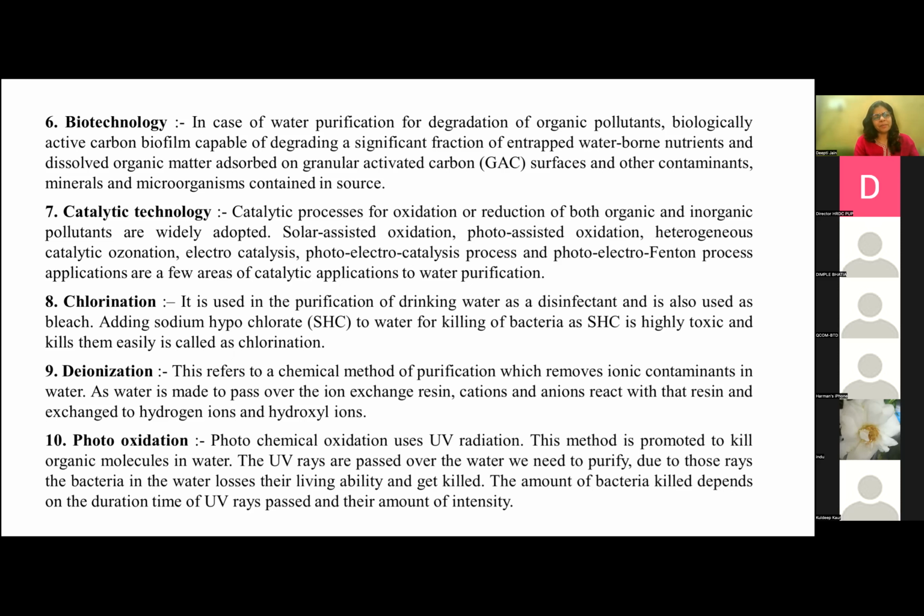So use of any chemical, any external reagent, to purify water and consume it on a daily basis is not at all advisable. That's why we should come out with a technique which is based on natural resources, so that if we consume it, it does not cause any harm to our normal health. That is the basic reason why everyone is shifting to herbs and the use of different herb extracts as a water purifier or disinfectant.